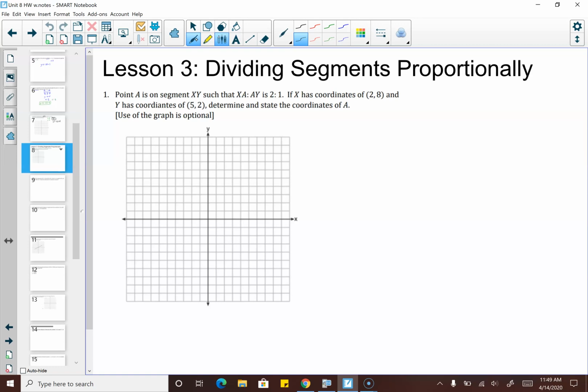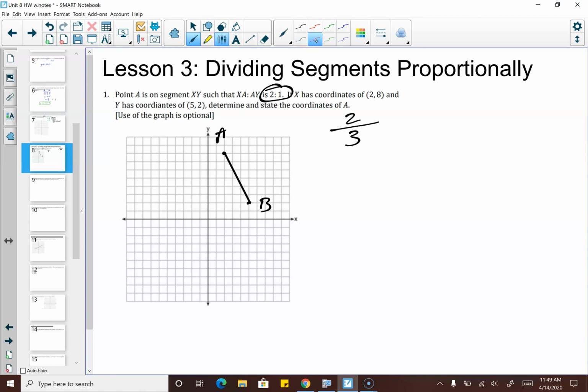A. So we'll do this one graphically. So first, 2, 8, there's A, 5, 2, there's B. I'm going to connect those two with a segment, and now we want to divide that piece. All right. So the key is here, they told us that the segment was divided in a ratio of 2 to 1. So if you remember, our fraction that we need is the first number over the two numbers added together. So 2 over 2 plus 1 is 3.